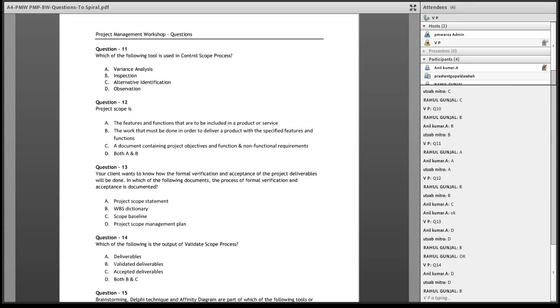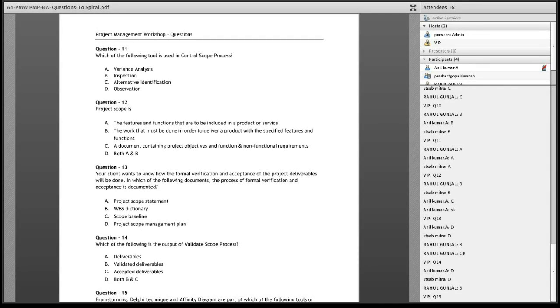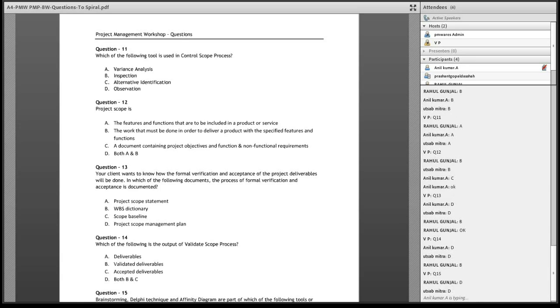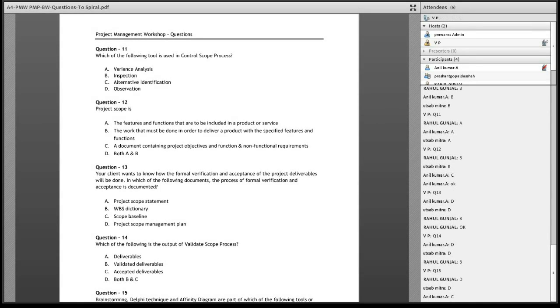What about 15? But normally when something like this comes, asking what is the output, you just go and see what is listed as an output. It is not about understanding. It is about what PMI has listed in the output, or what PMI has listed in tools and techniques, or in inputs. It's not about my understanding. Whenever such questions come, you tick only the option which is actually listed there. Question number 15 is DDC.